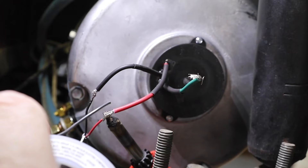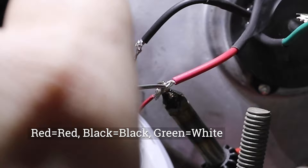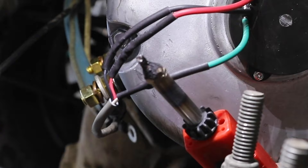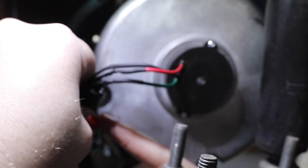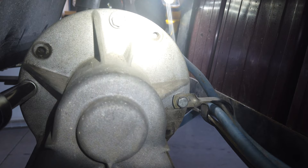Next we're going to reconnect the speed sensor. The red goes to red, black goes to black, and the green wire coming out of the motor goes to the white wire that heads back to the controller. I felt better soldering these connections rather than using crimp-on connectors with heat shrink tubing, as I think it'll protect them better long term. Later I'm going to wrap those cables in flex loom to protect them and wire-tie them down. Reconnecting this speed sensor will help you take advantage of the regenerative capabilities of the motor and controller.